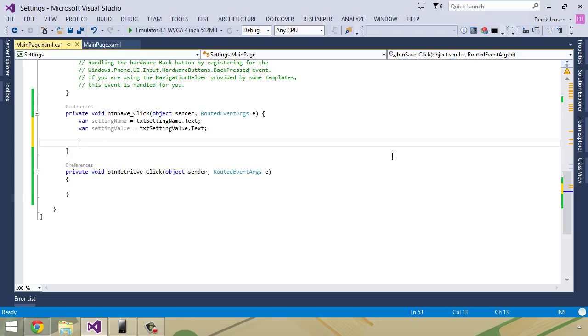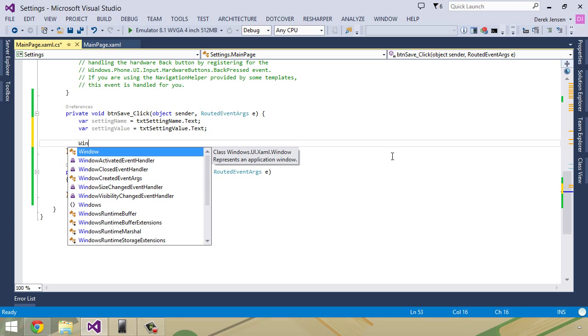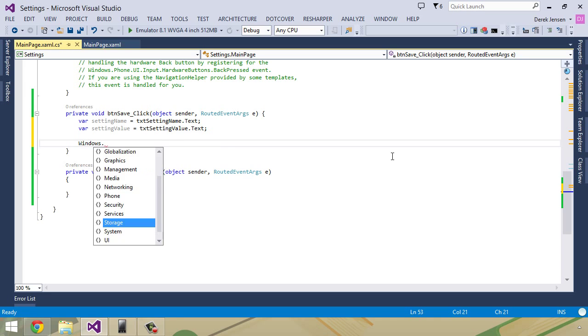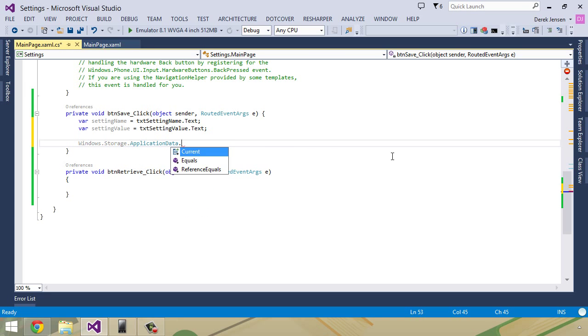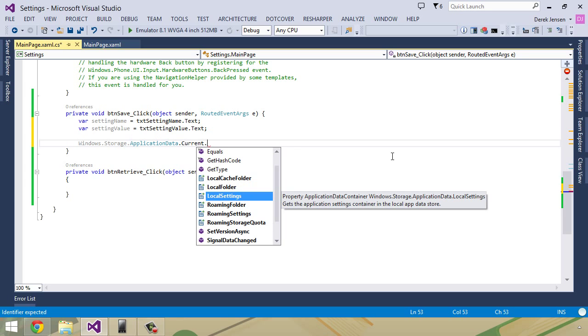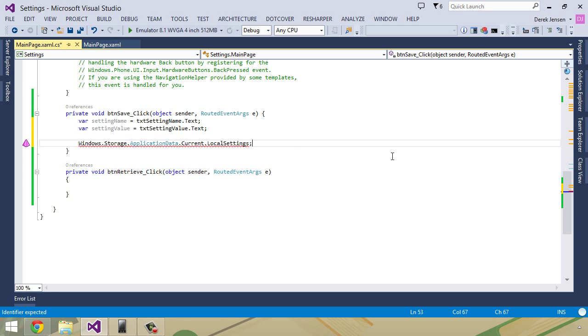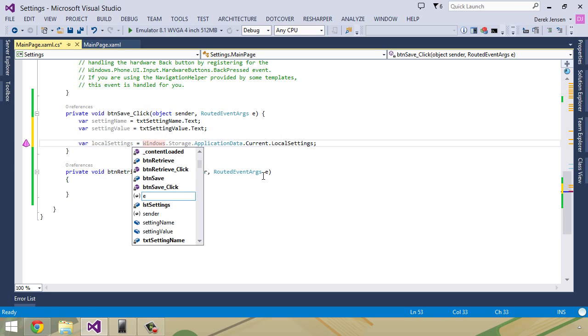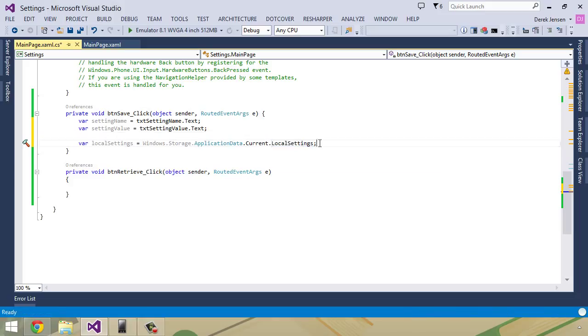So the first thing I want to do is grab that name value pair, and you might have seen this when we started to drill down into the data in the previous lesson for the accessing of the file system. But if we start to go back into our Windows.Storage.ApplicationData.Current, we were working with the local folder before, but now we're going to take a look at the settings. So we're going to grab our local settings, and I'll go ahead and save that into a variable. So I'll say var localSettings equal to that LocalSettings.